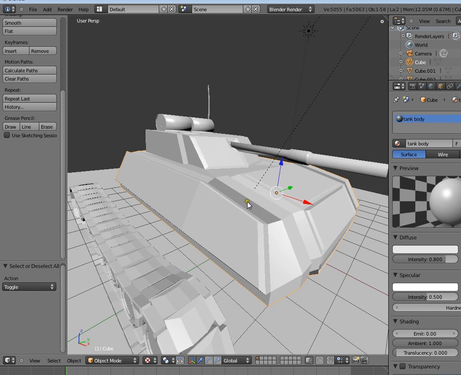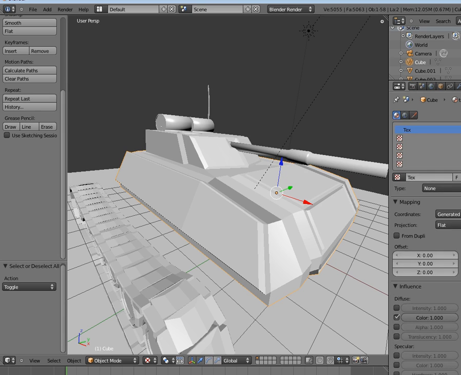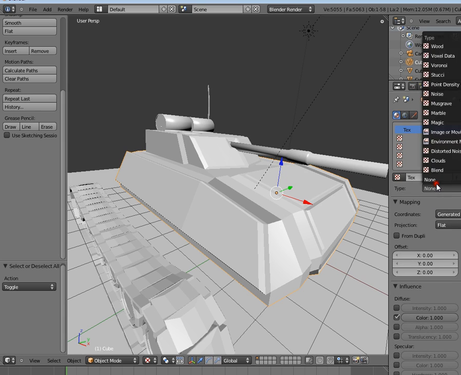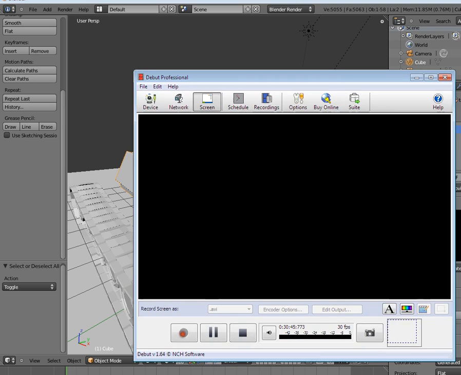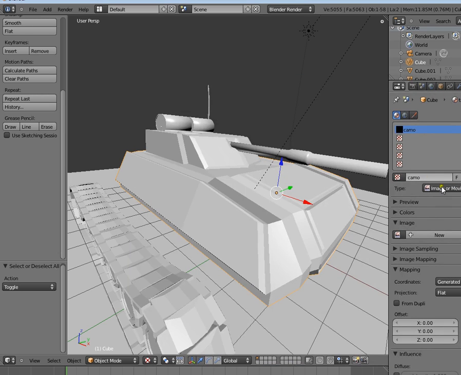I'm thinking camouflage, some metal texture and some paint texture as well for wear and tear, possibly some dirt in places also. So I'm going to make camo, no caps lock. I'm going to browse for images. So I'm just going to find that image now.